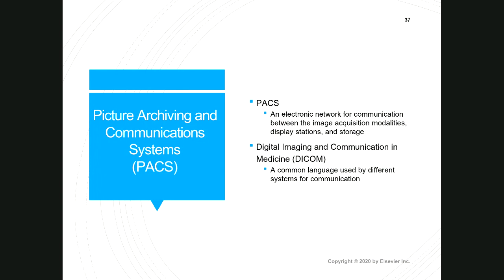The PACS system is something that we use when you take the image in the room and it's showing up on a specific display station. When you send that information to the radiologist, it goes through PACS, and then it also is stored on PACS, and those are usually backed up nightly, minimally. And then DICOM is just a way for the different systems to communicate among themselves. All right, and both of those can be found on pages 125 and 126.